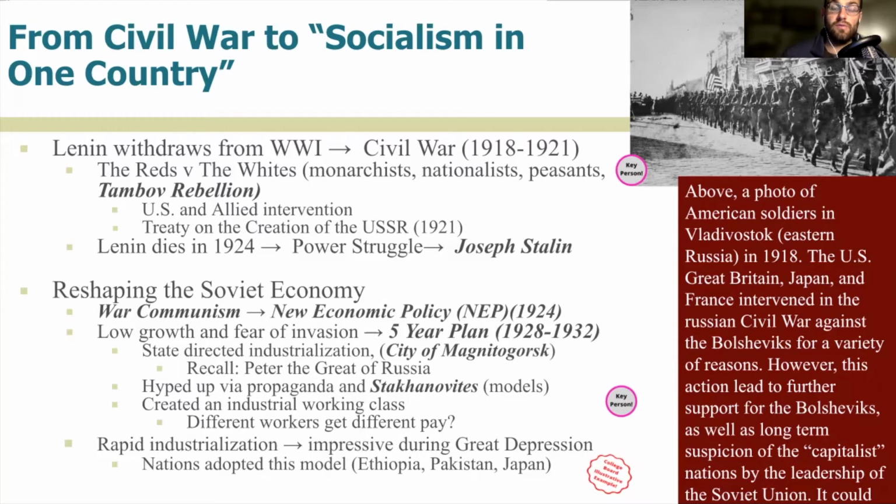And in 1921, a group of Soviet leaders came together in Moscow and signed the Treaty on the Creation of the Union of Soviet Socialist Republics, known as the USSR from here on out. Lenin would be the titular head of the USSR. However, he would not have the opportunity to make a great impact on his state. He died shortly afterwards and was succeeded by a man named Joseph Stalin.